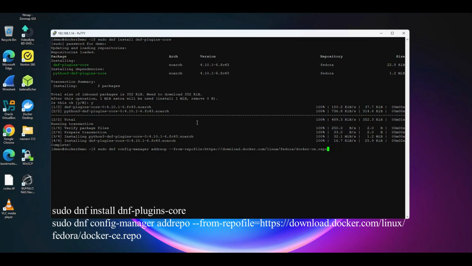And we'll go ahead and hit enter. Hopefully I have the command set up properly.